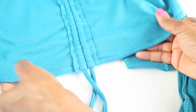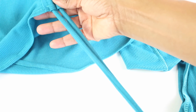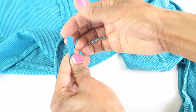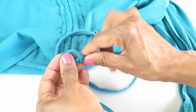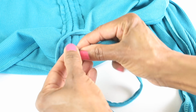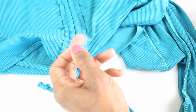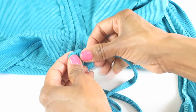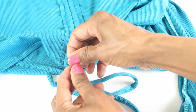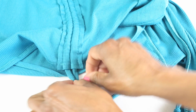And then once you put your top on, you will go ahead and tie it. Oh, this other end of the tie that's open, go ahead and make a knot. And then you can remove the safety pin and create a knot with this one too. If you wanted to, you can cut that open so that both ends are open. Okay. And then let me turn it right side out.